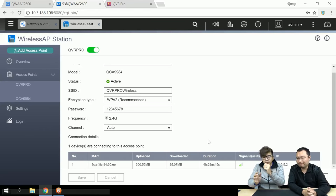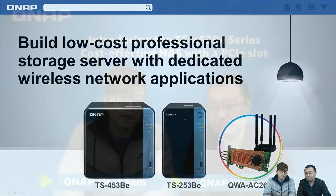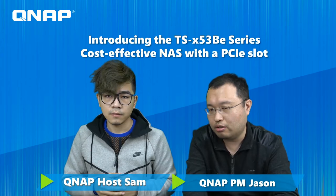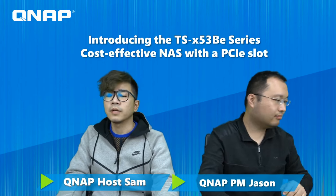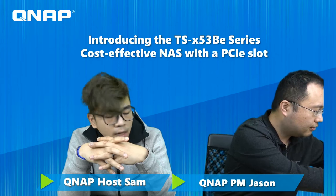After checking all the details and selling points: the TS-series NAS features a PCIe slot, two HDMI 4K outputs, optional remote control, a smart speaker for system alerts and audio playback. The new QWA AC2600 wireless card will be released sometime in April — you'll see the announcement. With this card, you can upgrade your network setup, create a private wireless environment, or extend internet coverage to areas you couldn't reach before.